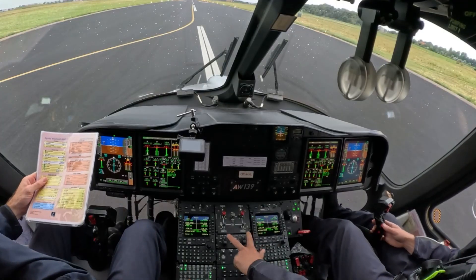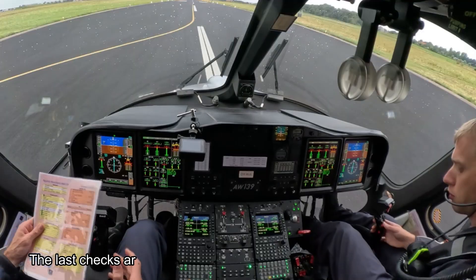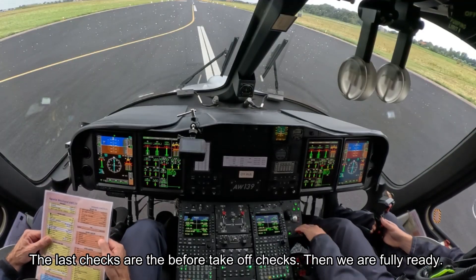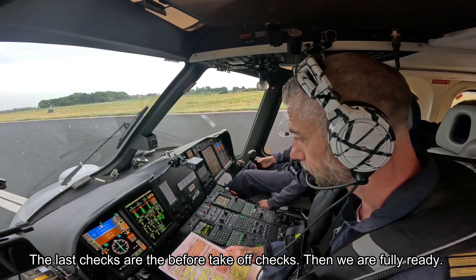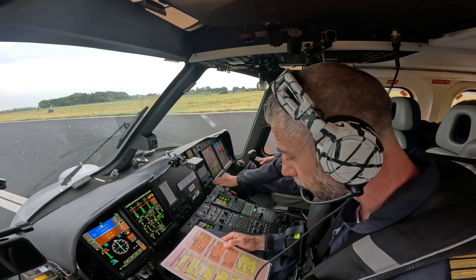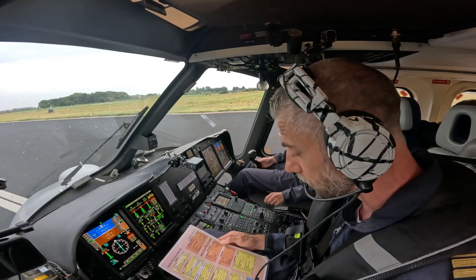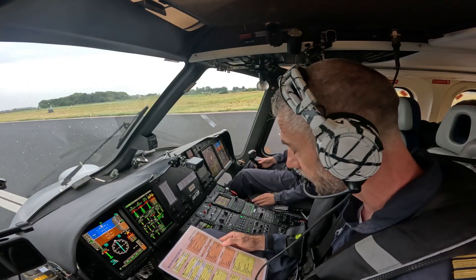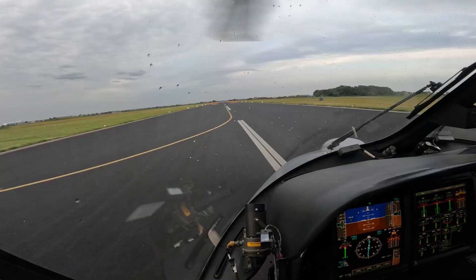Good — both engines at flight, bus ties set back to auto, and shouters back to normal. I'll give you the B4 takeoff checklist. Brakes — go ahead. Transponder on, anti-ice off, heater off. Heading: we have 211 on runway 21, that's good. Declared — not yet. Nose wheel locked. Park brakes and NR — NR is 102. I will ask for the finish.